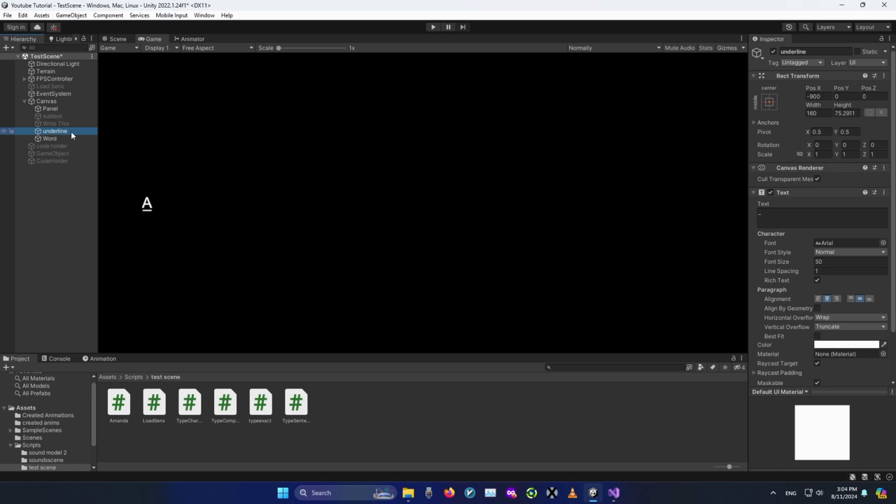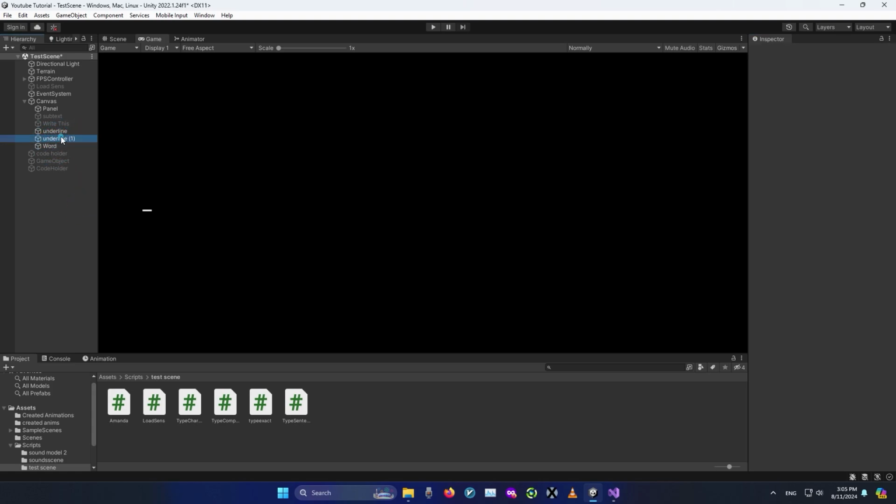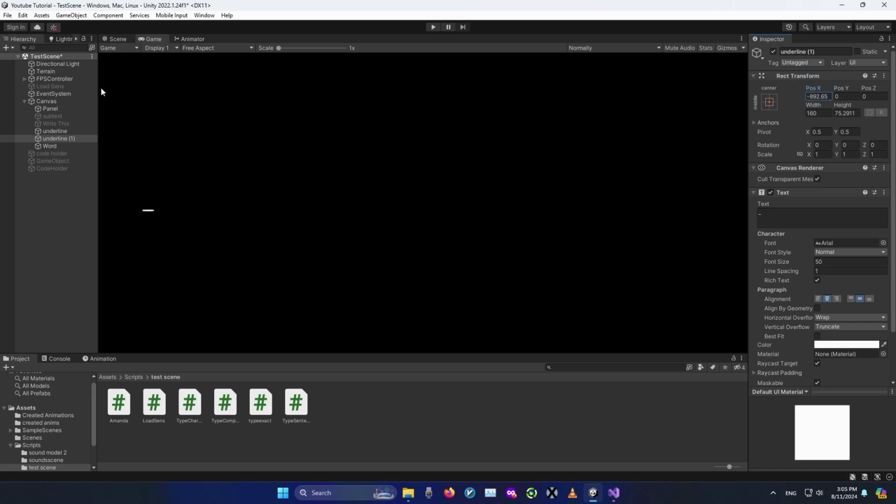For example, what's the word that you have with the most characters? For example, I have a word with maybe 8 characters, which is actually a lot. You don't need that amount, but if you need 8 spaces, you're just gonna have to duplicate them and put them all in front and in front. So duplicate this, I'm gonna put it here. This is the same as this one. I'm just gonna turn off this one so you guys see this. I'm just gonna move it a little bit forward.